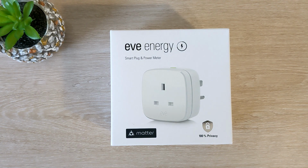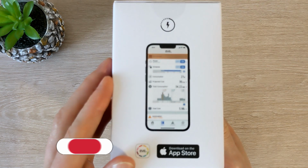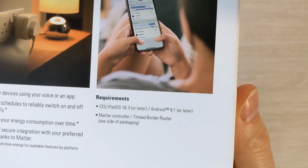The Eve Energy Smart Plug is now available in the UK and is the first out-of-the-box Matter-ready device to go on sale in the UK. Now that the Eve Energy Smart Plug is Matter compliant, as well as on the Thread network, it will work across platforms, future-proofing your smart home.